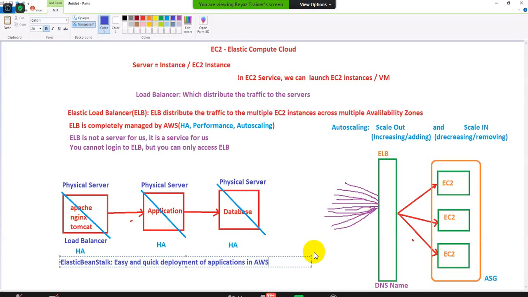Elastic Beanstalk, when you give your application to Elastic Beanstalk, it will act as a platform as a service. So that means it will take your application and, in the backend, create EC2 instances. Remember, in the backend it will create EC2 instances only. And the difference from other platform services like Azure is that there you don't have access to the servers. But here in Beanstalk, as it is creating EC2 instances in the backend, you still have access to those EC2 instances created by Elastic Beanstalk. But don't worry, we have a separate session on Elastic Beanstalk, and I'll show you how to deploy and put the applications. For now, you have to understand Elastic Beanstalk means easy and quick deployment of applications in AWS.